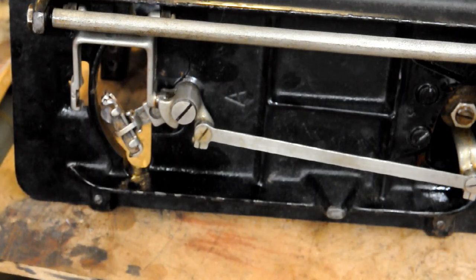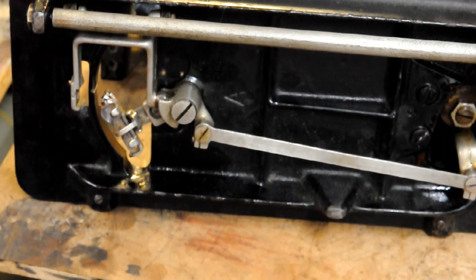All right, next up is polishing all the fiddly little bits that go internal, and then we can do the final assembly and adjustment.